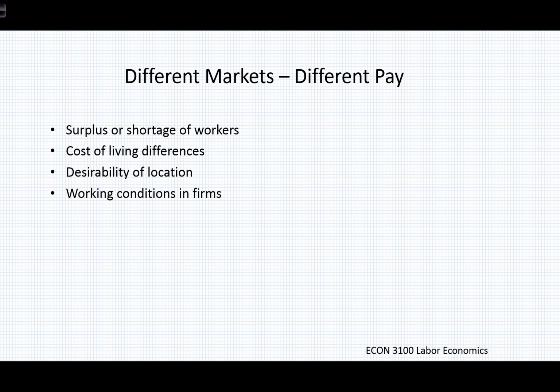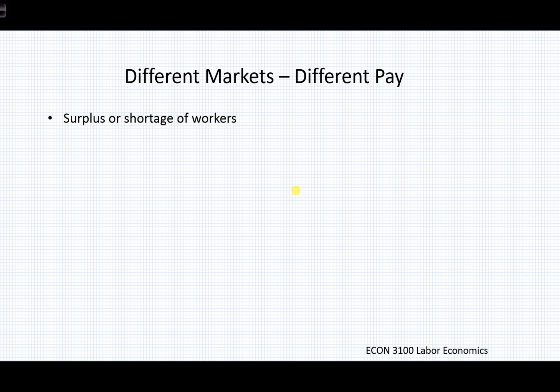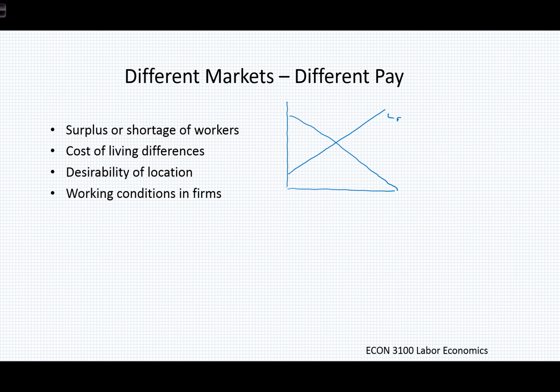We might see in a given market, let's say market A, a labor market model that might look a little bit like this, where we have a labor supply and a labor demand, with some labor and wage. And we'll create a W star, which we think of as the W star for market A.